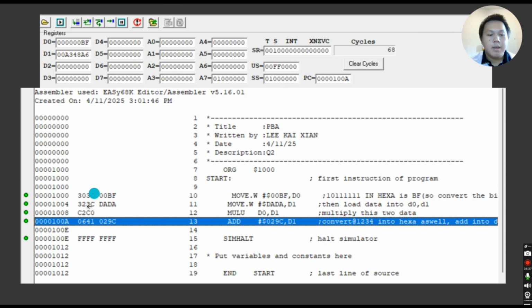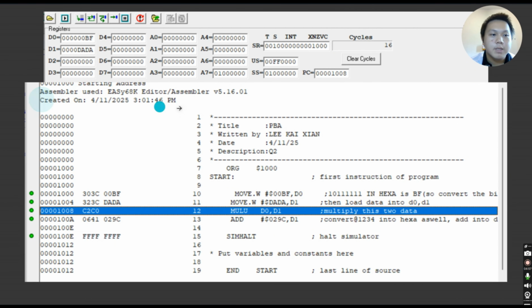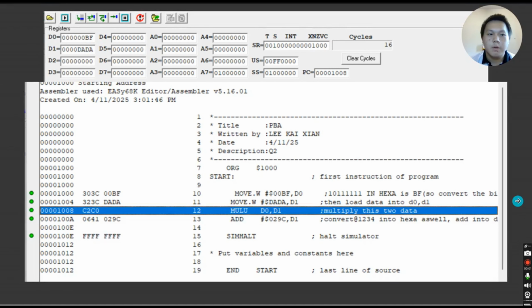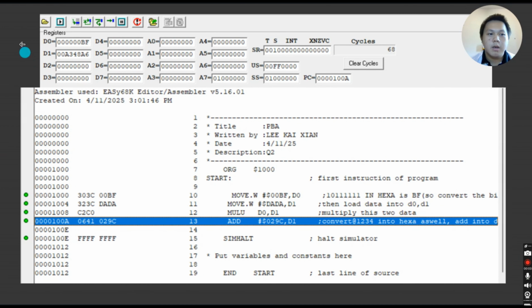After that, it becomes line 13, and the instruction of line 12 is already done. The multiplication is D0 multiplied by D1, and then the data will be stored in D1. So now you can see the data in D1 has already changed. Previously we had the data, so this value is now stored in D1.